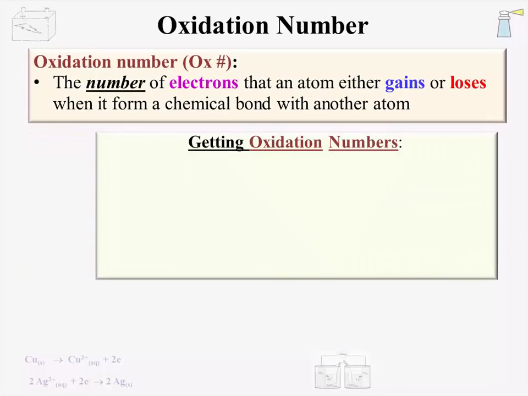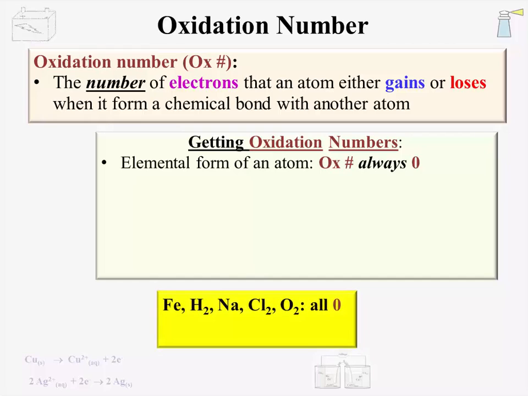With this in mind, we can ask the first important question. How do we get the oxidation number for the atoms in a reaction? Fortunately, there are some good rules of thumb to make the process much easier than it may first seem. Beginning with the rule of thumb that an atom in its elemental form will always have an oxidation number of 0. 0 for iron metal, 0 for each hydrogen in H2.